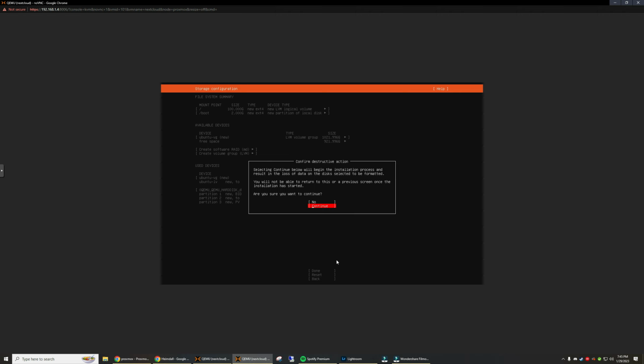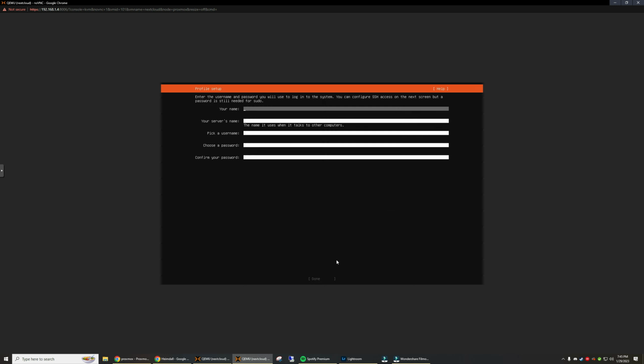Here's like, hey, are you sure you want to do this? Because this is final. We're going to start doing it. Yes. Now here is where you would pick whatever login name you want to use to get in there. And I usually pick, depending on the server and what I'm doing, different names. So for here, I'm going to use that name as in the example.